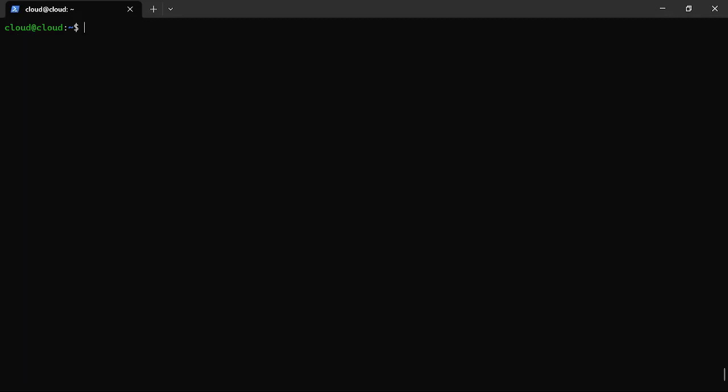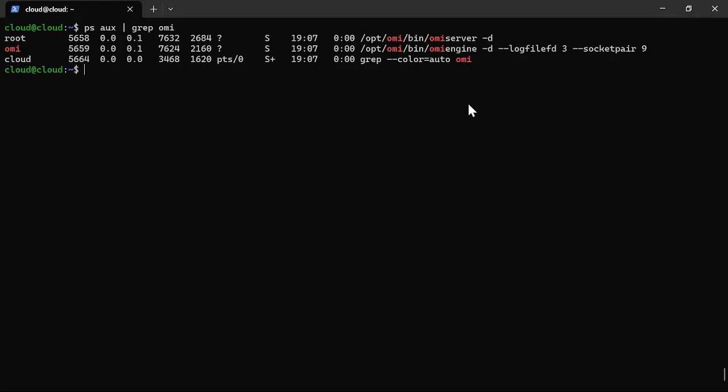Now we have Omni. So if we check ps aux and then grep omi. I keep on calling it Omni. I don't know why. Is it because I love the Omniverse? So yeah, we see that the server is running, right?